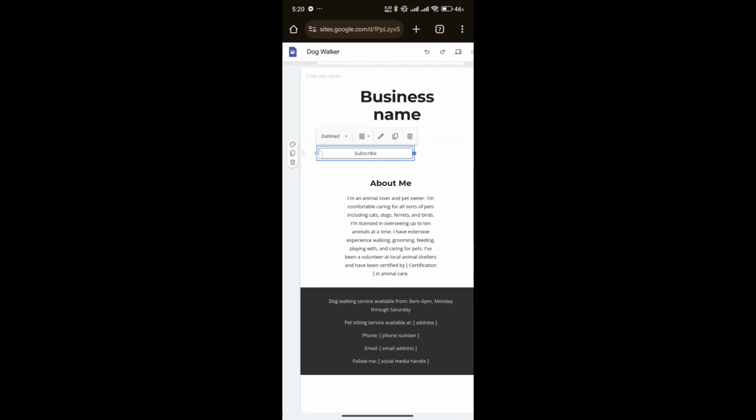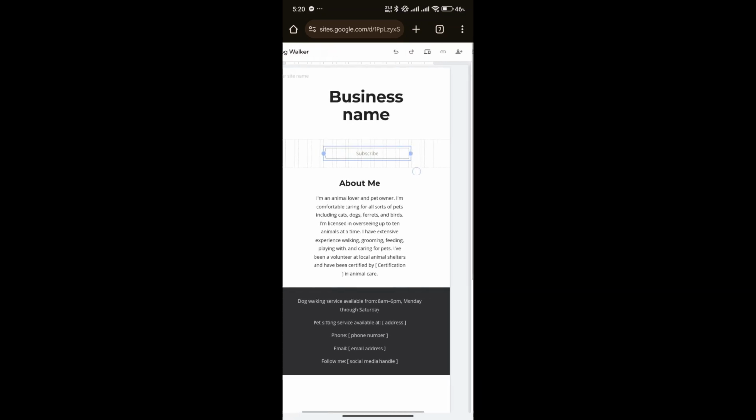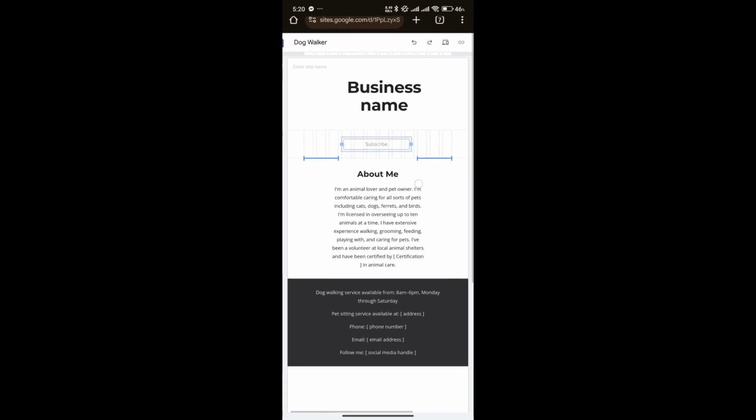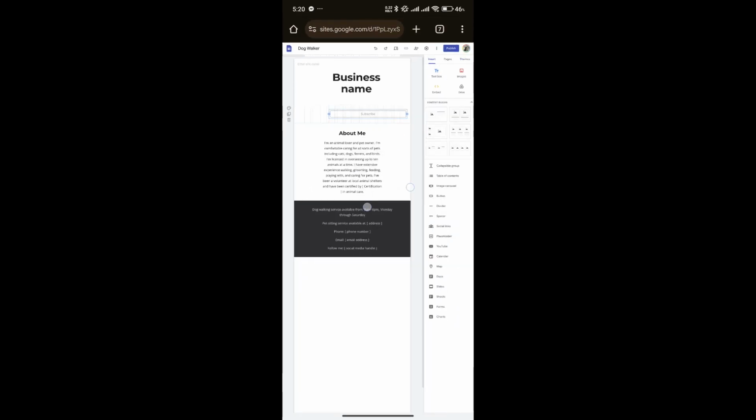It's going to be much more difficult in comparison to a computer, since it is not built for mobile. That's why you would typically not be able to access it, and that's why I'm struggling a bit right now. Let's just make it fit. There we go. I think it's better if you zoom out so that the screen doesn't move around too much, as you can see.